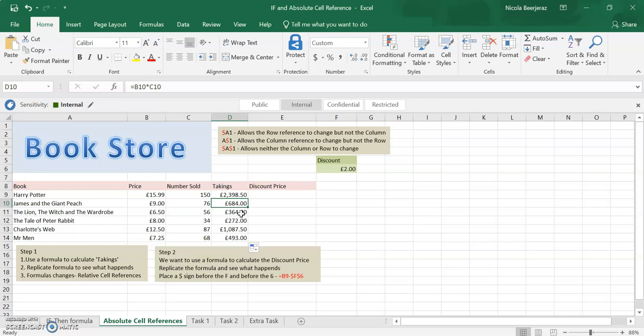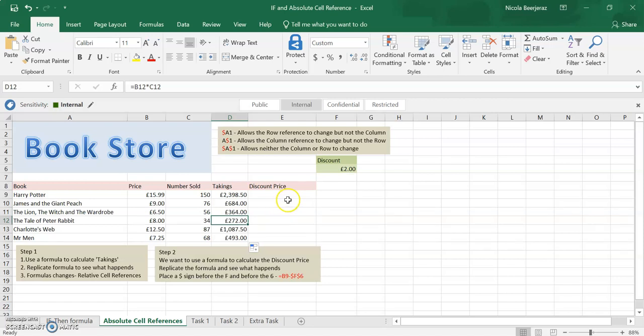This is known as relative cell referencing. So relative cell referencing is where it moves the formula down one. So you can see here, if you focus up here on the formula bar, it's B9 to C9, then B10 to C10, B11 to C11. And that's the reason why it's worked.